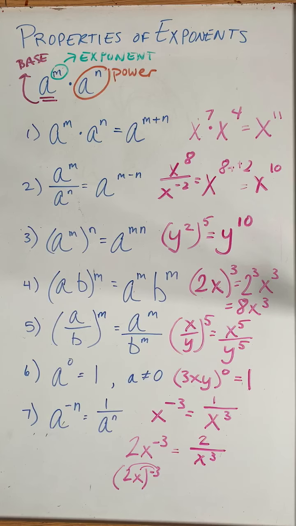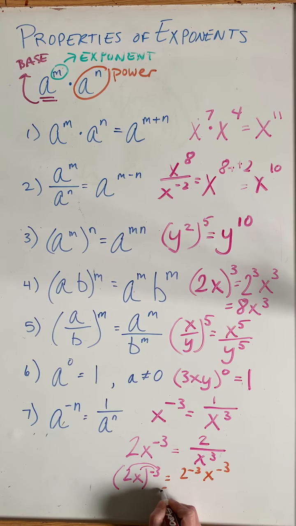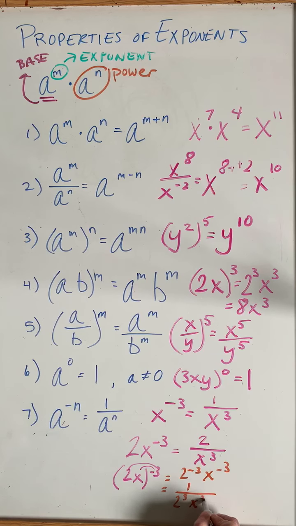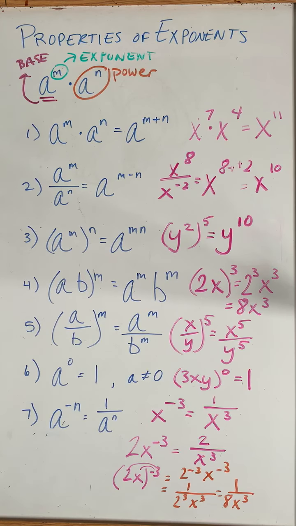Okay? Whereas in this case, if I switch, we would raise 2 to the negative third and x to the negative third, which would become 1 over 2 cubed times x cubed, which is just 1 over 8x to the third. Okay, so hopefully you can see the difference between those two, no parentheses versus the parentheses. And we'll do some more examples, but that was just a little something so that you're aware of.